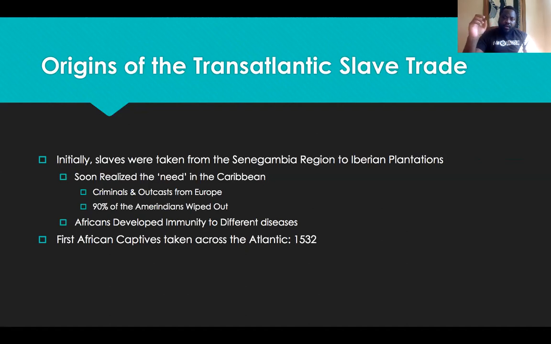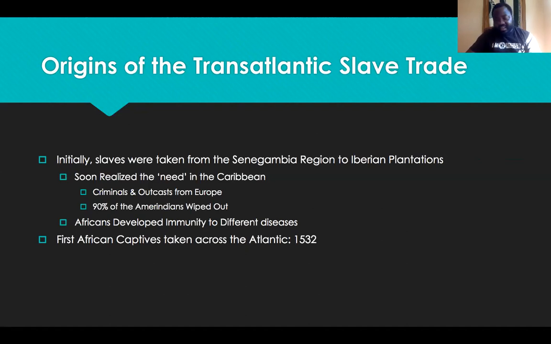And not only were the numbers so small that the impact was negligible, but also, if the Native American populations had been wiped away because of diseases that they had not been exposed to before, a lot of the criminals and outcasts were wiped away by tropical diseases, which they would also have been unfamiliar with due to the tropical climates of the Caribbean, right? So they were wiped away by these tropical conditions, which again, remember, much of West Africa falls within the tropical region. So, foreshadowing, right?